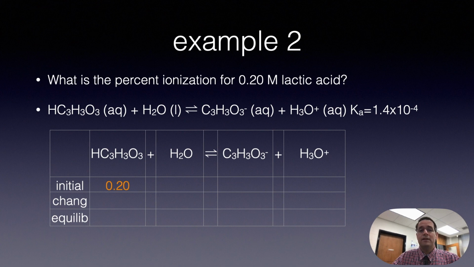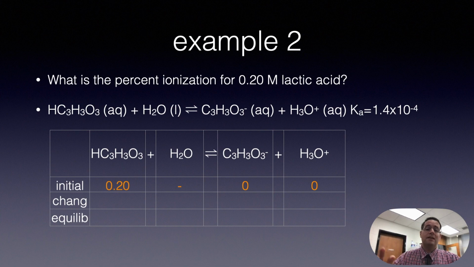That goes in the top left box. I'm just going to put a hyphen here for water. It's liquid and does not enter into the equilibrium expression, so we don't even need to worry about that. And for our products, we assume they're 0. Now I know in pure water there are minute amounts of H3O plus present, but for all intents and purposes we're going to assume it's 0 or very close to it in comparison to the H3O plus that's formed from our lactic acid.